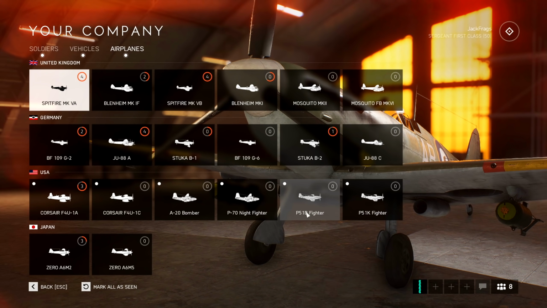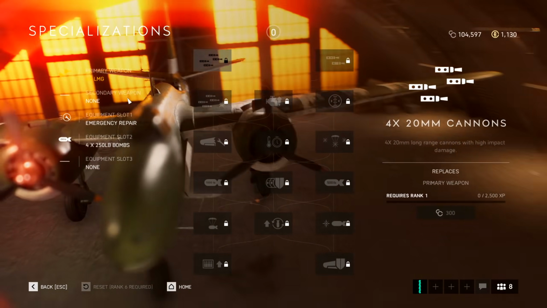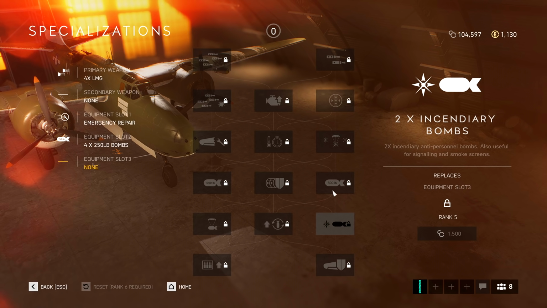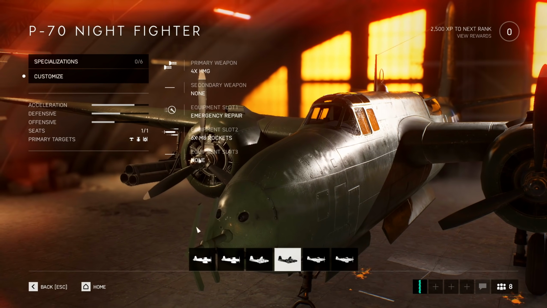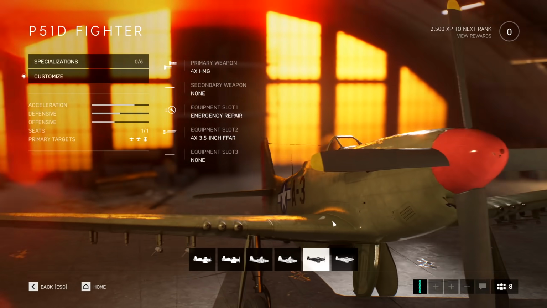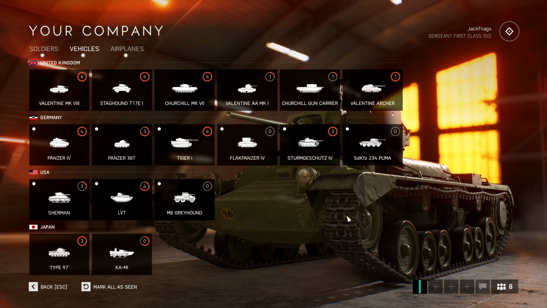These are the 4 new airplanes that we've got, all for the US faction. So we've got the A-20 bomber, which is absolutely massive. I've not tried to use it yet, but they have some pretty significant specializations that you can go down. They've also got the P-70 Night Fighter. It's also quite a chunky boy. We've got the P-51D Fighter. Such a cool looking airplane, that. And the P-51K.